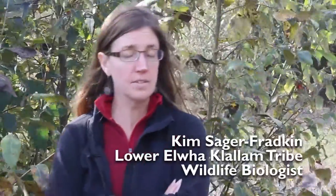We are on the former Lake Aldwell, the lake bed of the former reservoir at Aldwell. A couple years ago we would have been underwater here, and we are doing a study looking at wildlife recolonization of both of the former reservoirs — both Aldwell and Glines Canyon Mills — and we are seeing how a whole complement of species move back into the reservoirs.